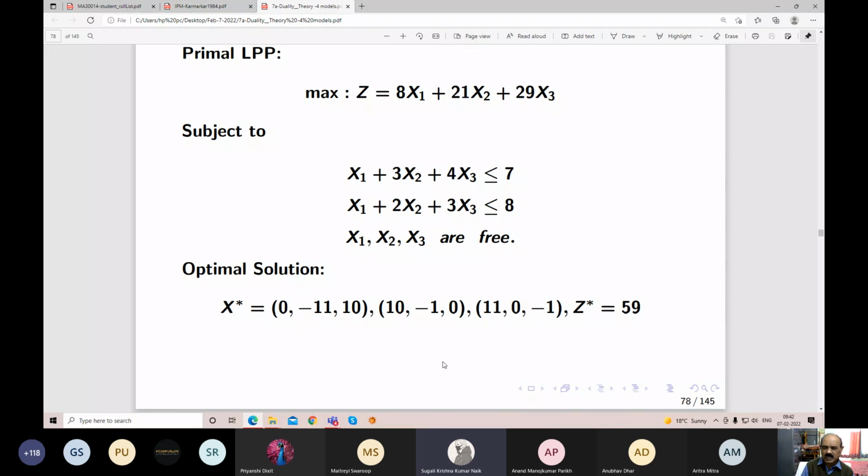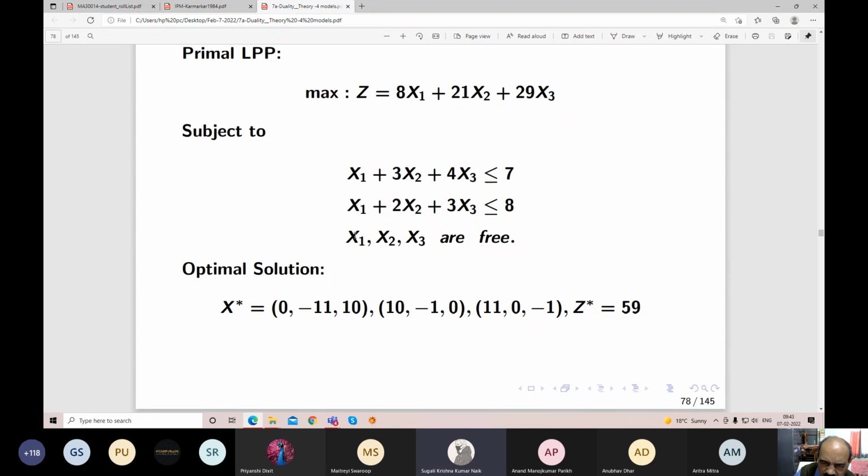Next one. See, here I will tell you, these are inequations. For these inequations, how many basic feasible solutions are expected? If x1, x2, x3 are greater than or equal to 0. Don't make it free, because we are looking for the basic feasible solution. So all positive means basic feasible. If one is negative, then it is a basic solution only.